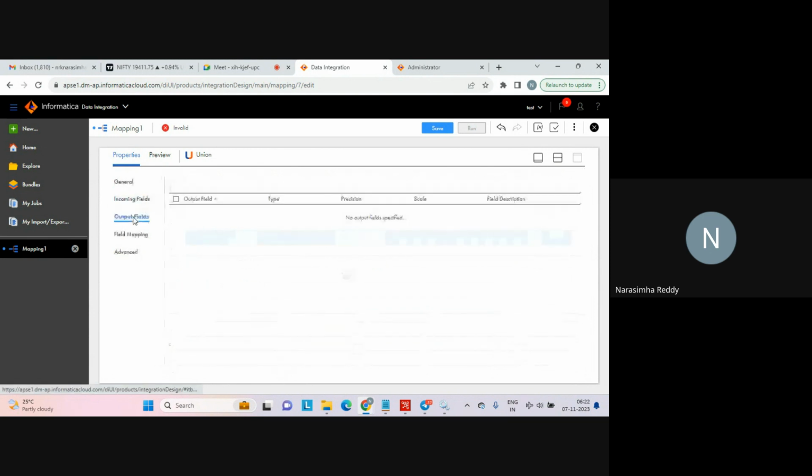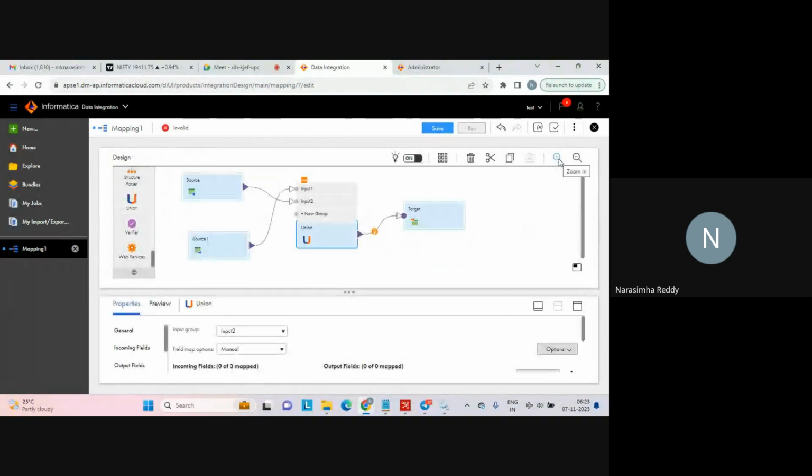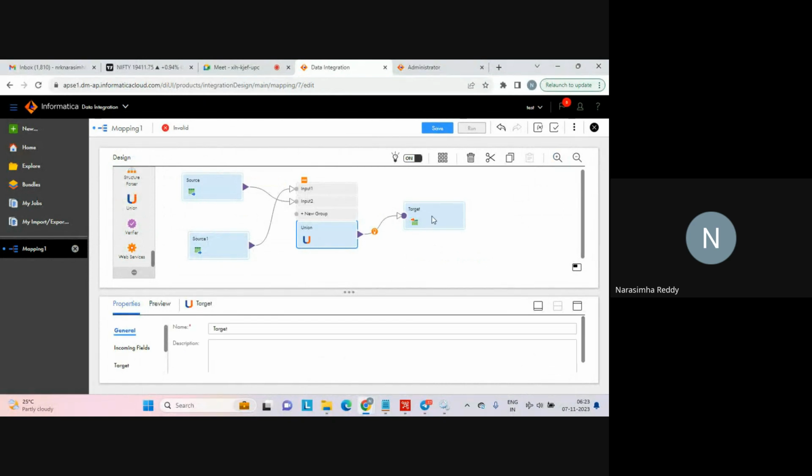Now let's go to output fields. Here nothing is there. Field mapping. Look at input one, nothing is there. Input two, nothing is there, because we have not configured the target yet. Let us try to configure this.